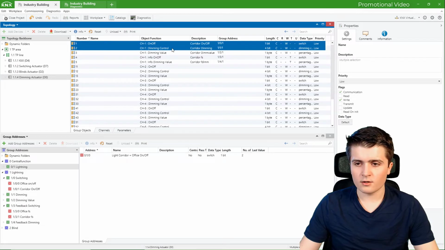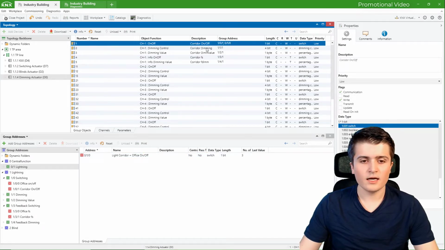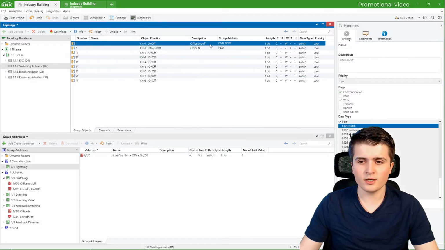Now there I got an error because I marked both of them simply on-off. And now you can see dimming actuator on-off is connected to 101 and to the central function. The same thing here for our switching actuator, off is on-off and the central function. And with that, the actuators should now listen to a telegram that has the 010 as a group address and should turn their corresponding channel to the value that was sent.